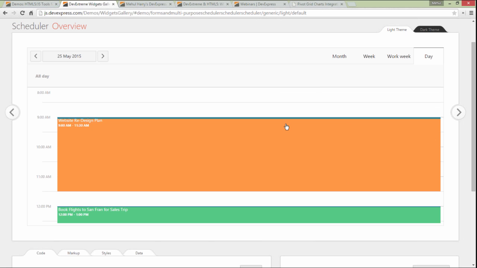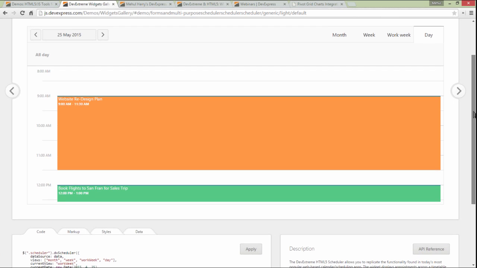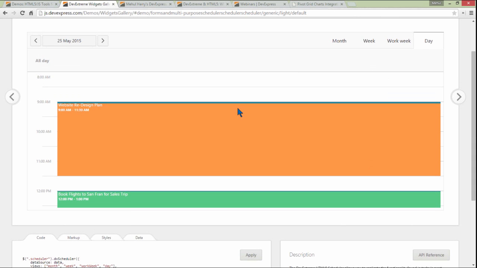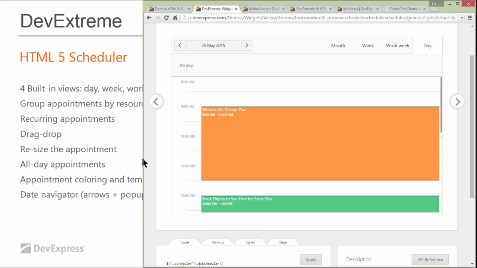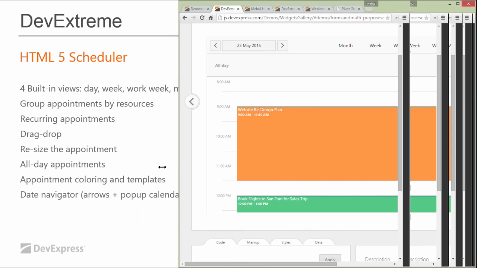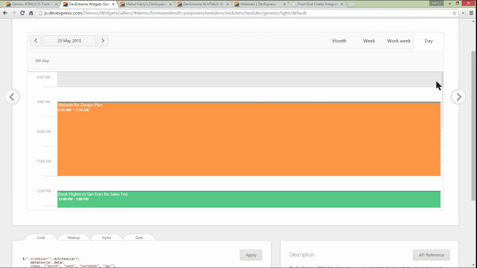Now, again, this is a larger user interface, and I don't recommend using it on a phone. I recommend a tablet and up. If you do have to use it on a mobile device, I would say if you've got something like an iPhone 6, the day view would probably work okay for you. But in general, my recommendation is stick with something larger like a tablet.